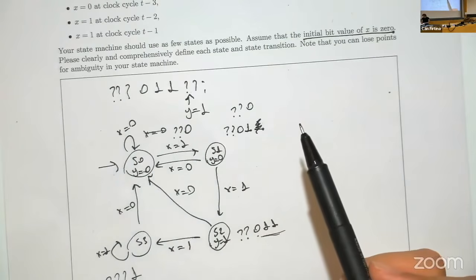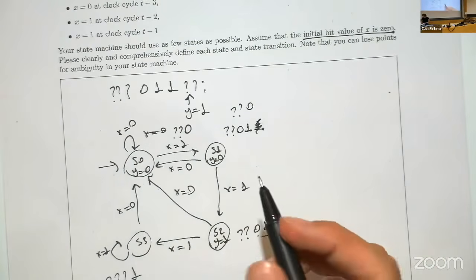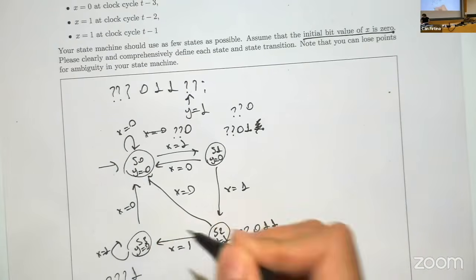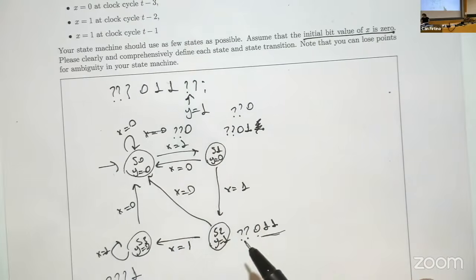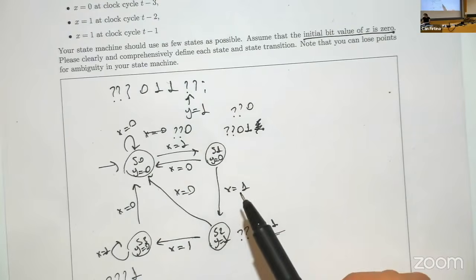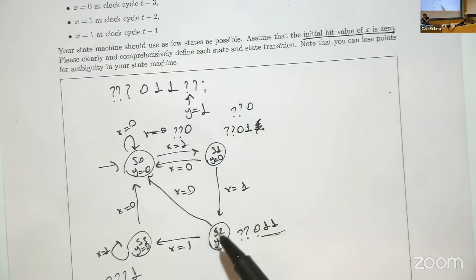The last thing remaining is what is going to be the output in this state, and this should be 0 because you did not observe the bit pattern you target yet in this state. So do you have any questions about this state machine diagram?